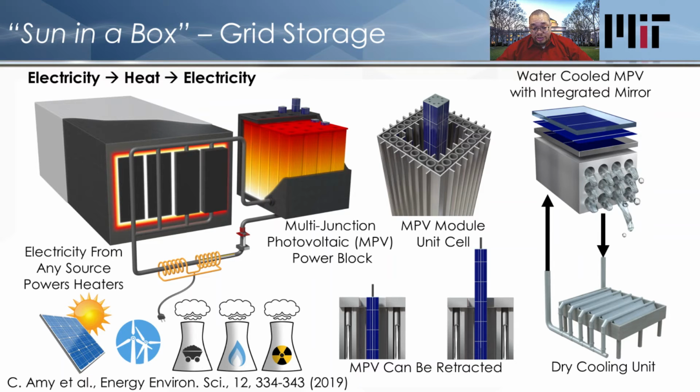Then, when you want electricity, the liquid tin is pumped through the graphite blocks again. It's heated by the blocks up to 2400 C, and then it carries that heat over to the power conversion unit. Now, what's special about our technology is we don't try to do the conversion of heat to electricity the normal way, which is with a turbine. Instead, we use photovoltaics, since the entire infrastructure of pipes is glowing white hot.